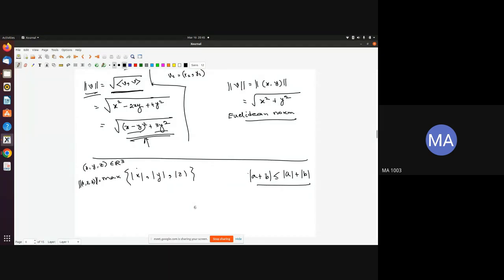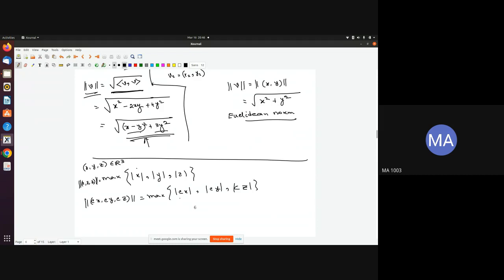What about the scalar property? That is also satisfied, because whatever the max value is among x, y, and z, when we multiply by a scalar, mod C comes out. When you take mod Cx, mod Cy, and mod Cz, you can pull mod C out. So this is basically mod C times the norm, and this is positive. That is the point.